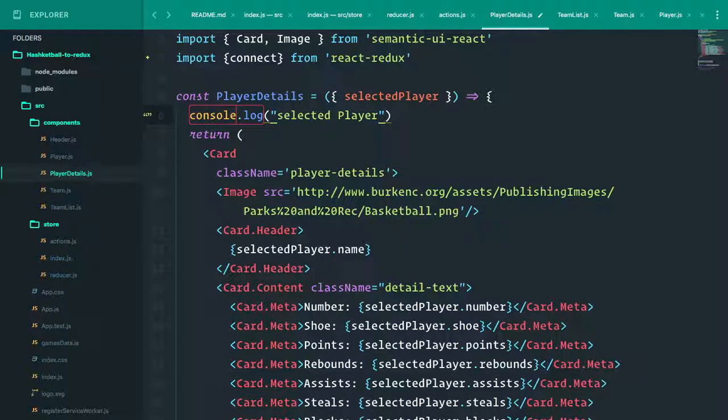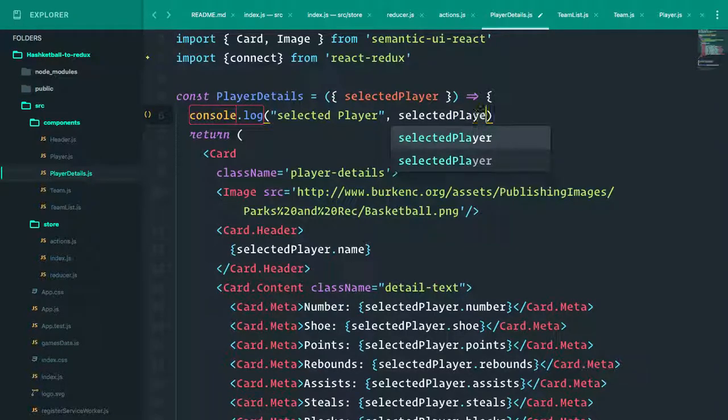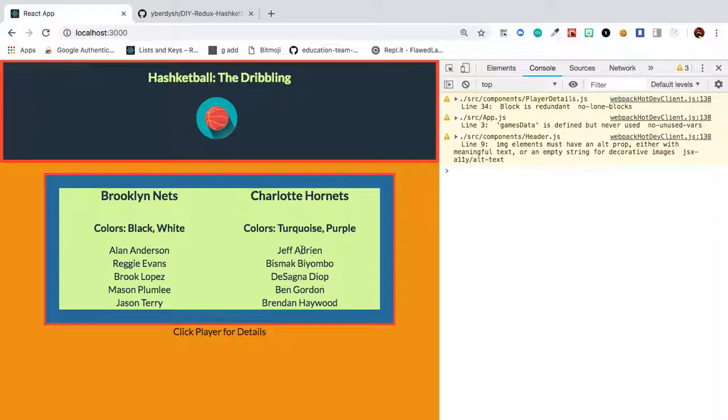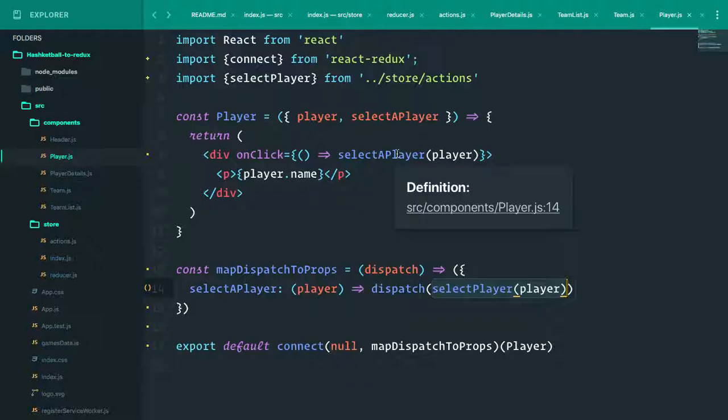I have a feeling maybe the function is not even firing. It seems like it's not even rendering that player details page. So I think this part is not firing.